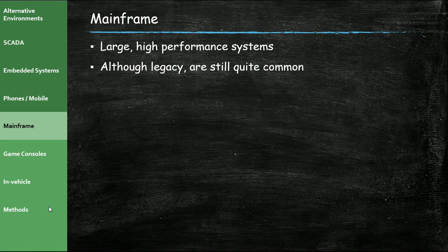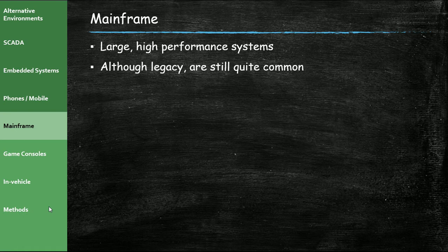And as we discussed with other alternative environments, again, we don't always have control to patch these things. They're very specialized, and we have to really be kind of hands off with this equipment because it is very critical to the organization typically. Think about a bank that runs a mainframe. If that mainframe has problems or it crashes, the bank is basically shut down. So these are very critical systems, and chances are they're not like a typical computer.